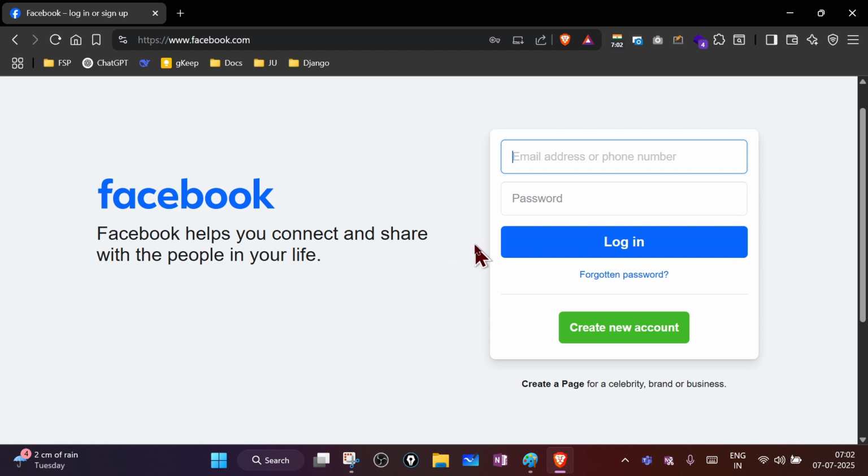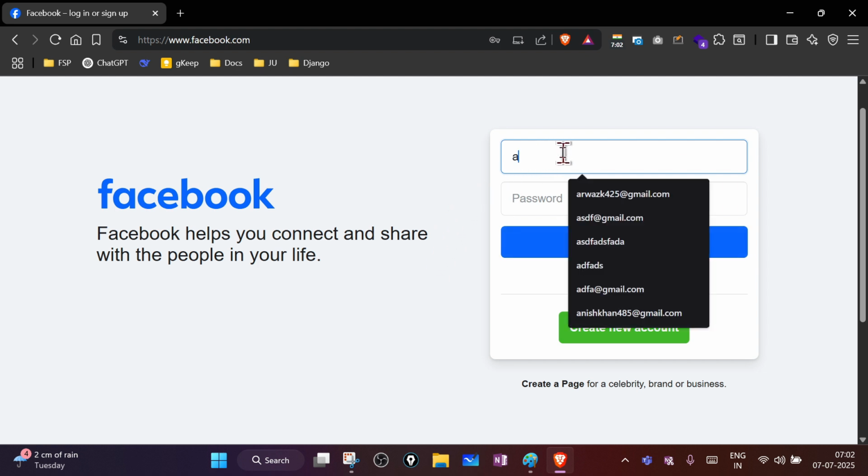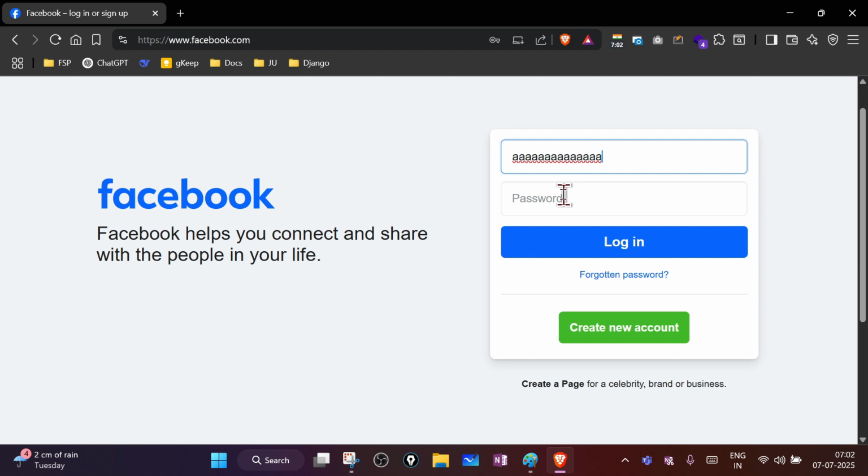Okay. Now, what is the dynamic response? Dynamic response means, for example, if I'm writing here my username and giving my password and clicking on this login button, if everything is fine, I'll get my dashboard, right? I will get my account. So that account after login, whatever response we are getting from the Facebook server, that is the dynamic response.